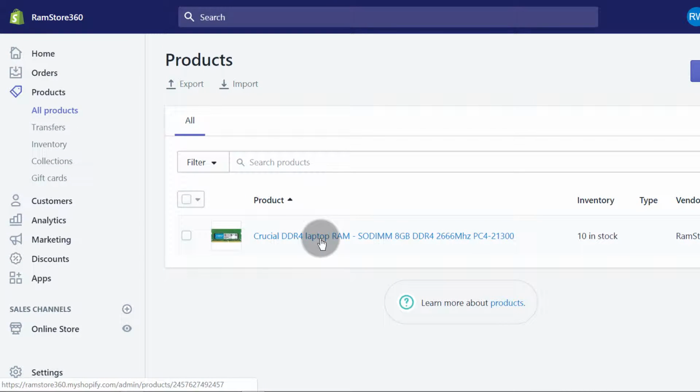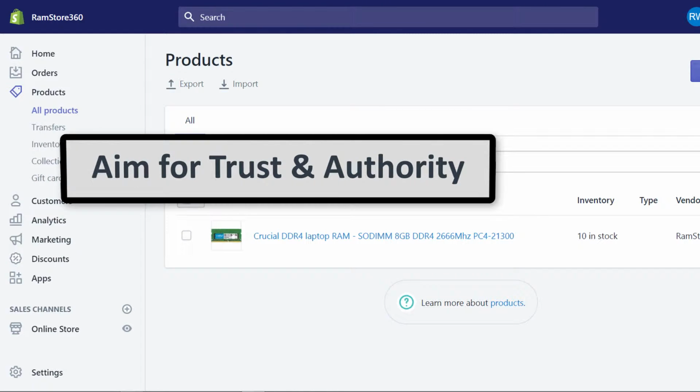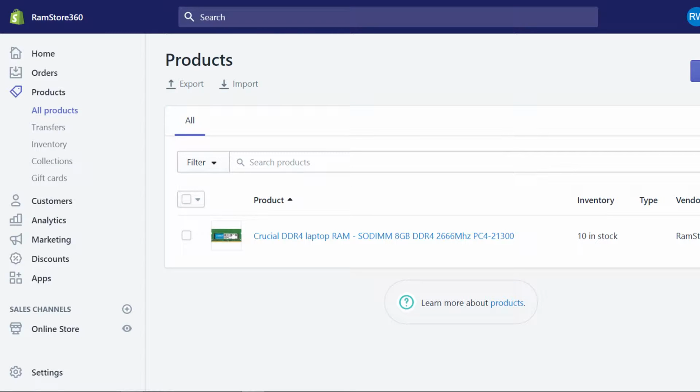So the first thing in creating your product descriptions, you need to aim towards trust. That means that your product descriptions should elicit trust. And on top of trust, you should also aim to appear as an authority on the product that you're selling. So being an authority simply means that you know what you're selling, you're familiar with the product, and your customers can look up to you in terms of advice when they're buying that product. So those are the two key things that you need to aim for when you're writing your product descriptions. So let's just see some ways in which you can achieve trust and appear as an authority in your product descriptions.